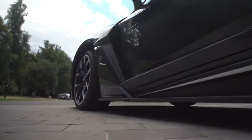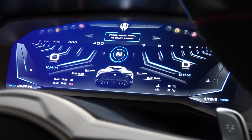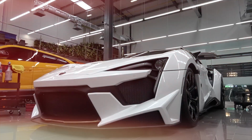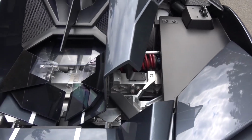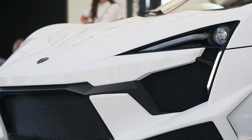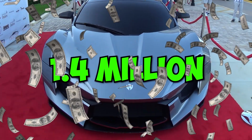Diving into the W Motors interior is like stepping into the future with a dash of fancy. The infotainment screen is like a reflection of your smartphone, making you feel like the car's tech guru. And oh boy, that premium vibe is like walking into a 5-star hotel for cars. The Fenner Supersports engine is like a symphony conductor that knows all the right notes to play. One is wheel spin. This isn't just any car, it's a masterpiece worth a whopping 1.4 million pounds.